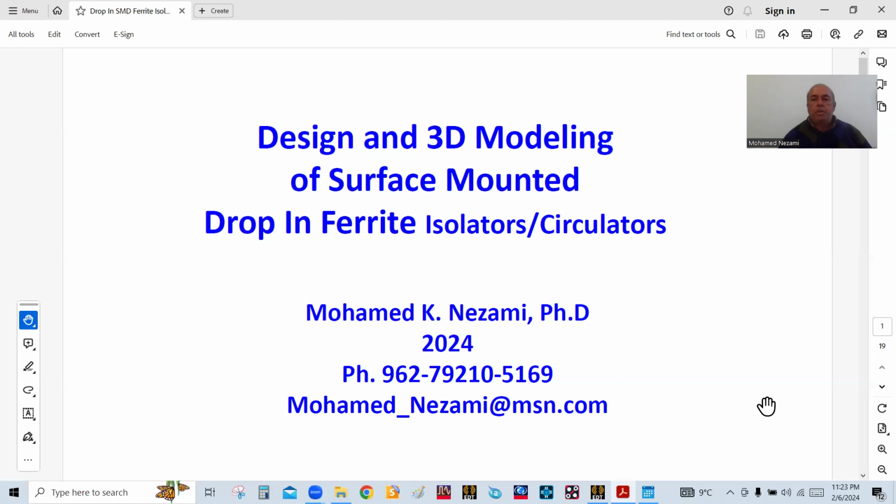And so today I'm going to continue on for the second part of the series, which will introduce in particular the strip line. We're going to do the microstrip line isolator first, and then we move on to the strip line. And the differences are basically really simple. The microstrip line isolator is basically a planar package on a substrate that includes a ferrite material and the magnet, and a surface mount. It drops into a cutout in the board and solders to the three terminals to the board, and you're done. Where the strip line really is encapsulated, it has two magnets and two ferrites, and so it's a little bit different architecture.